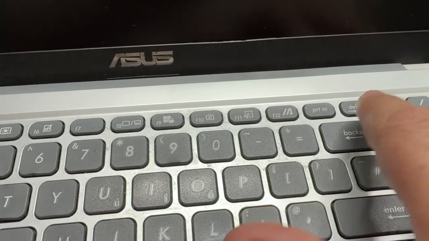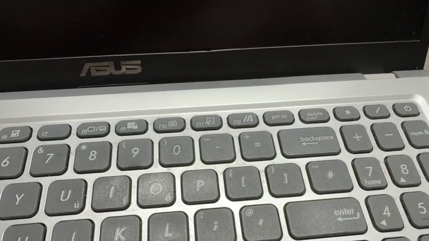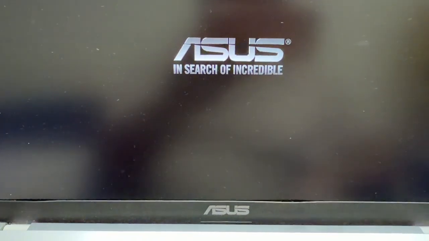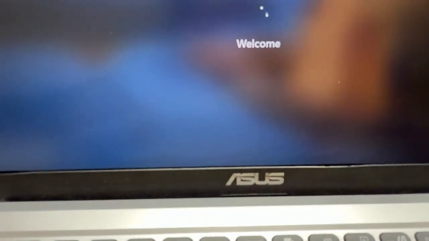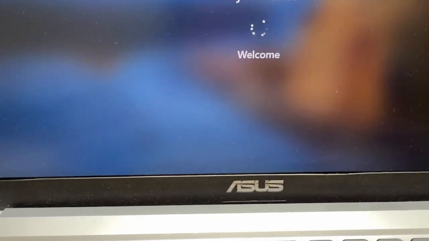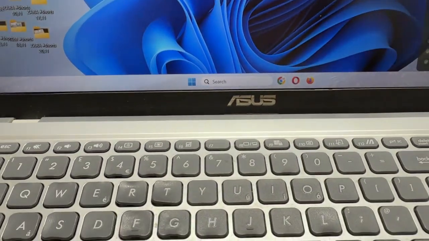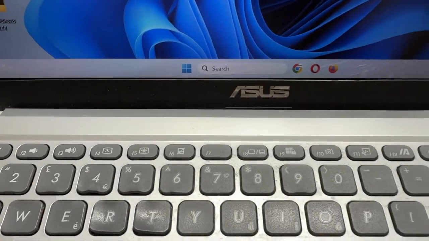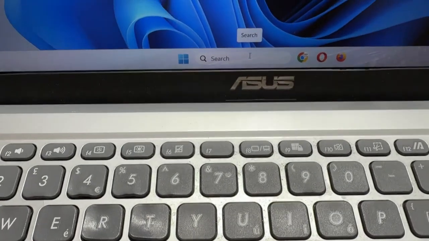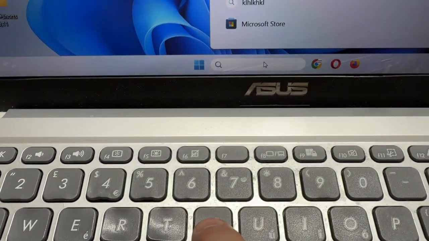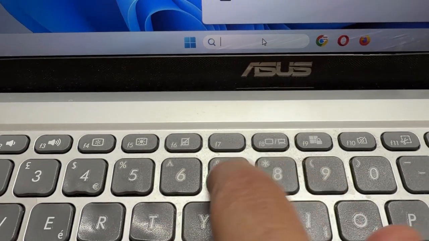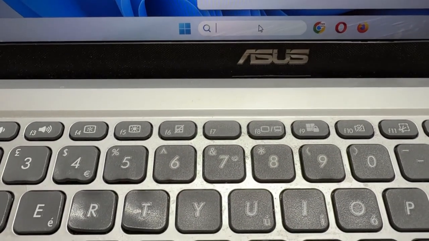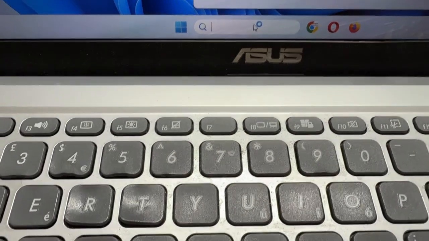And then now turning on. All right, now we start to check if we can type, use the keyboard. No, so this method doesn't work. We will try another method.